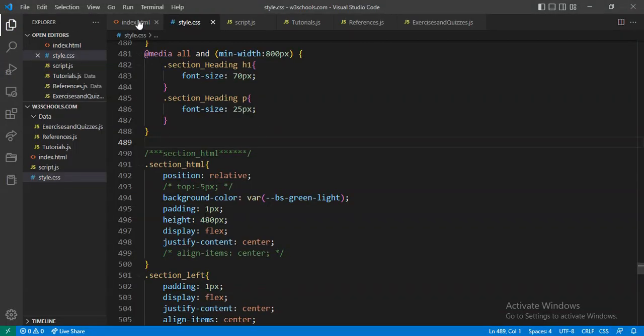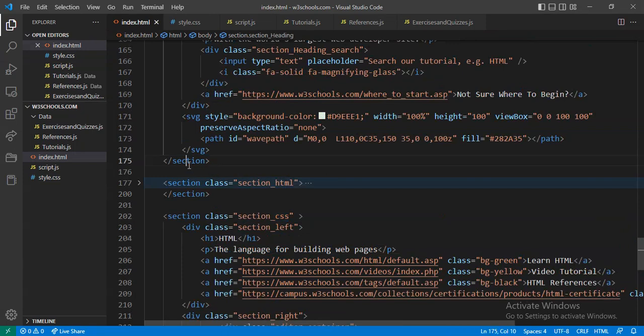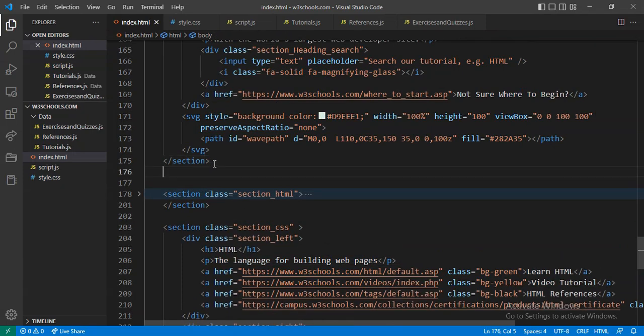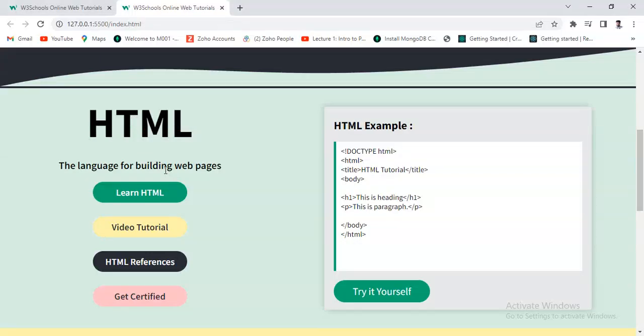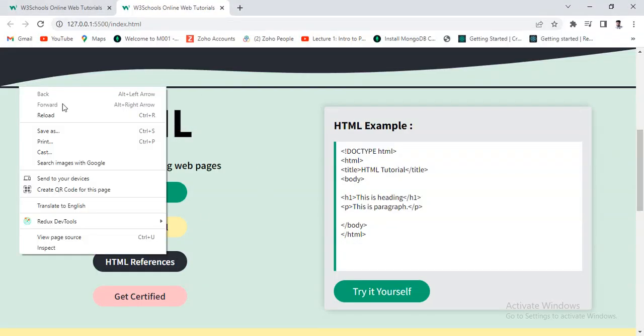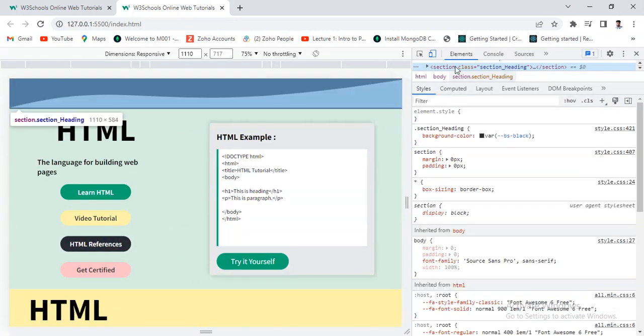We can make another div tag here. Let me just keep it here. I can make another div and give the class name SVG bug. Let's copy this here. And this margin is coming, which side in the section?